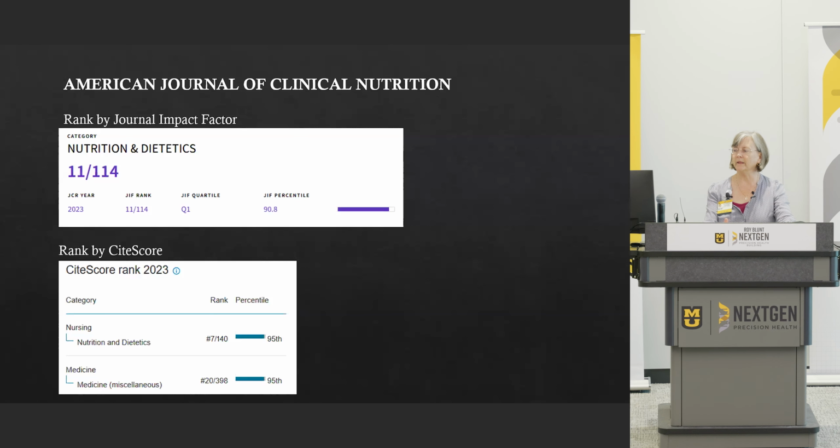The category there is nutrition and dietetics, and they have 114 journals in that category, and out of it, this one is number 11 by impact factor. And so you can see that it's in the first quartile. So those are metrics that you can use and say, oh, this is a really high ranking journal. If I submit to this and my article gets accepted, I can brag about that.